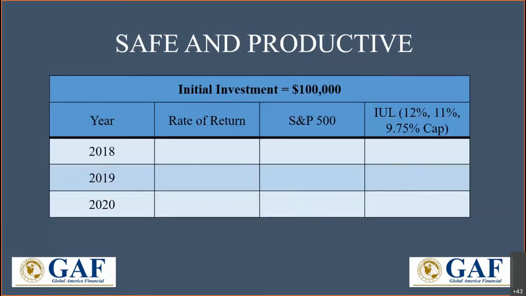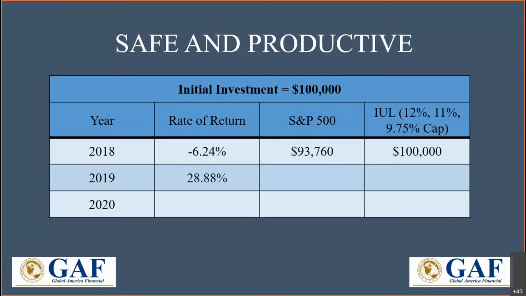But now let's look at the most recent years, because the stock market has done really well over the last 3 years: 2018, 2019, and 2020. In 2018, the market went down a little bit, 6.24% in the S&P, so we lost a little. Luckily, the S&P wasn't down too badly, and with our IUL, we stayed at $100,000. But you'll notice that over the last 3 years, the caps have been a little different. In 2018, the caps were at 12. In 2019, the caps were at 11. And most recently, in 2020, the caps were at 9.75. So we're going to see how that impacts the returns.